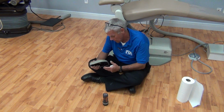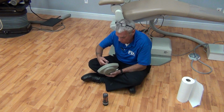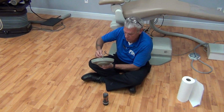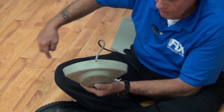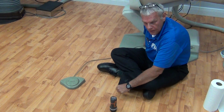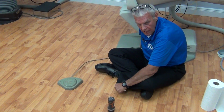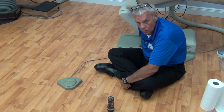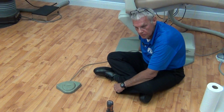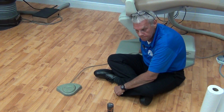Okay. First, we're going to inspect the cord, especially where the cord terminates in both edges at the chair and at the foot control for fraying, dents, dirt. Usually this cord will be dirty. It can be cleaned with rubbing alcohol and a paper towel wipe down, or you can replace the cord. Parts are available. We can get the parts from Pelton & Crane. We can get the parts from Marus. We have any opportunity to get these parts.